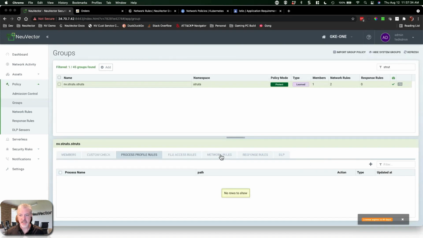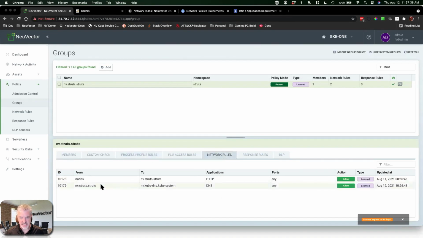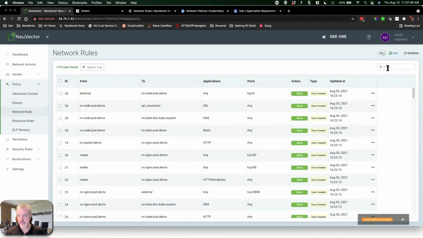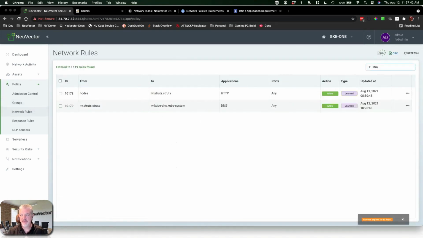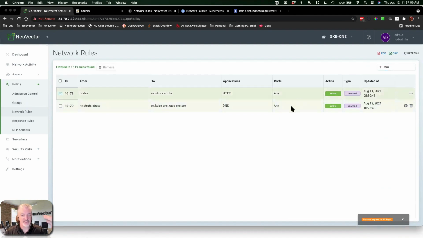So that's good. And then these network rules that we see here, I'm actually going to do this from the network rules page because, again, when we have these ordered with all of the network rules like a firewall, that's where they are.